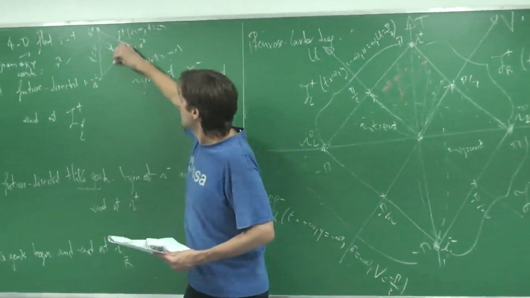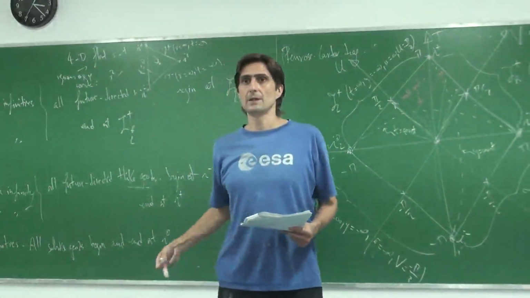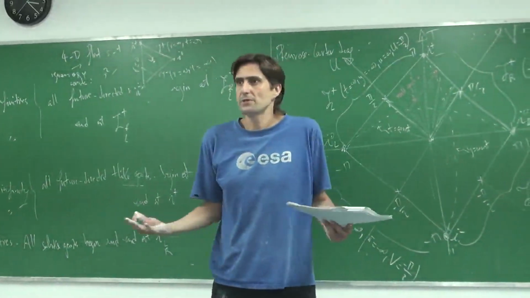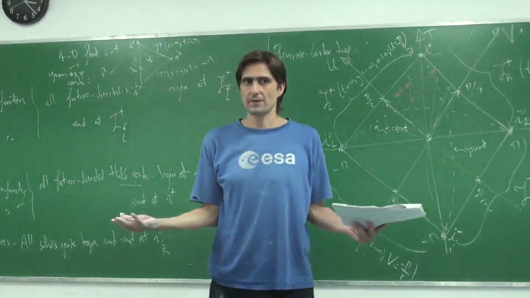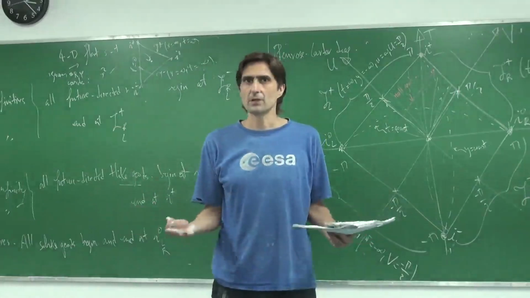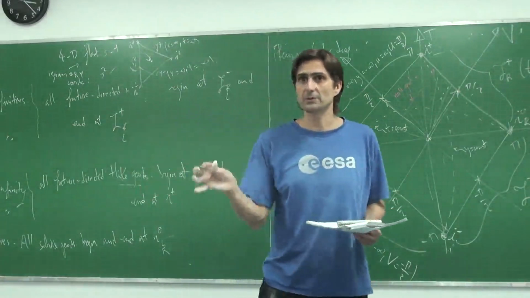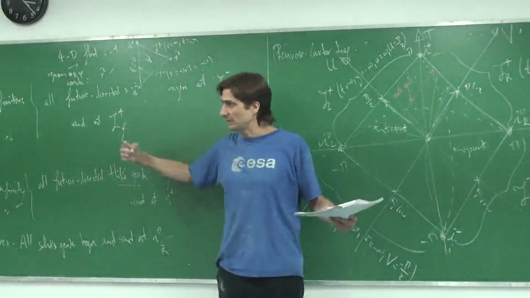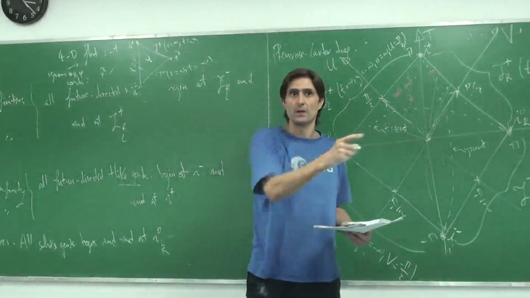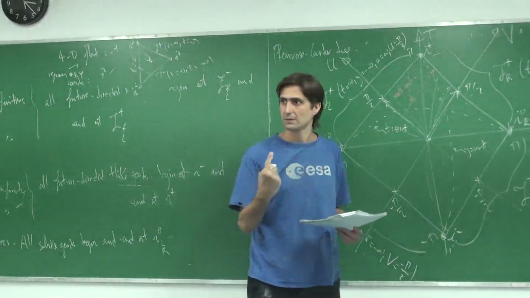So what does this mean? You've got a null ray coming in from radial infinity. It reaches r equals 0. This is flat space-time, and r equals 0 is a totally arbitrary point. Flat space-time is just homogeneous and isotropic. You just choose your coordinates to be centered on a certain arbitrary point in your space-time. What happens here? Nothing happens here. The light ray just goes through r equals 0. What happens is that theta or phi, the angle, changes.